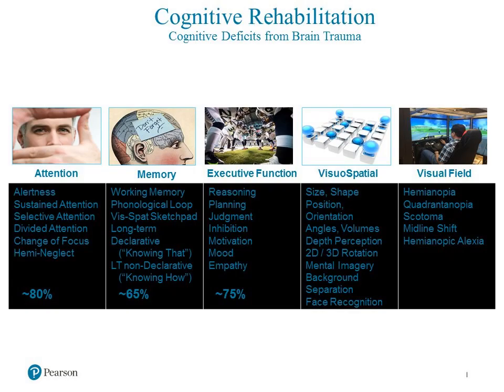So cognitive deficits themselves usually affect specific cognitive functions. You can see some of those here. About 80% of people with deficits due to stroke and TBI will also have an attention deficit. About 65% will have a memory deficit. About 75% will have executive function deficits. But most of you probably know that attention, memory, and executive function are the most common cognitive deficits, no matter the cause.